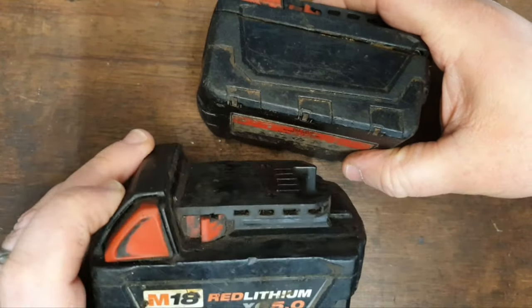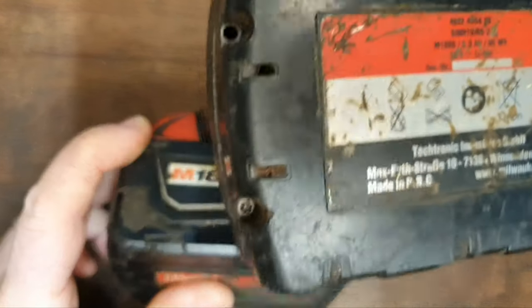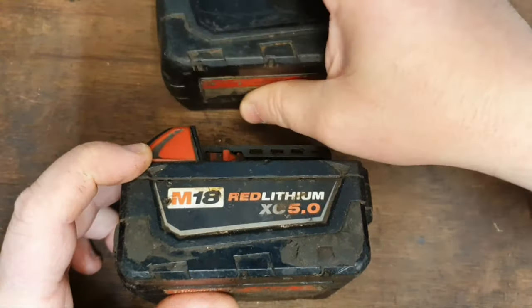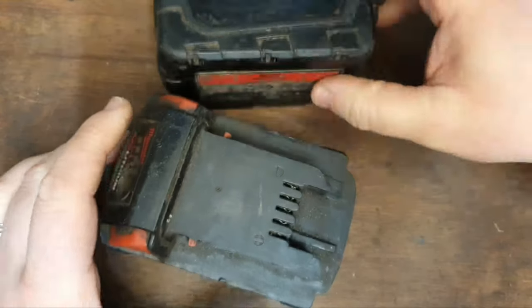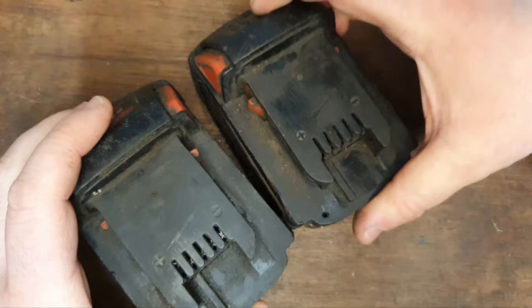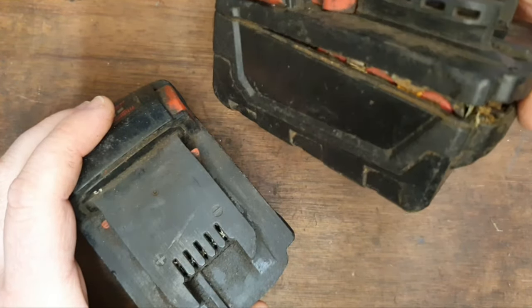Today we've got two Milwaukee 5Ah M18 batteries. This one's a Europe made one, judging by the label on the bottom, though the labels on the side are worn away. And this one's a USA made one, but they're not doing any harm, they're basically the same. Problems: this one's had a bit of a fall. The casing looks to be damaged.